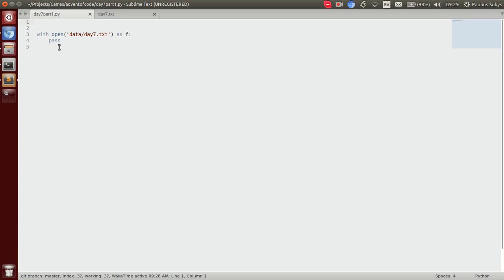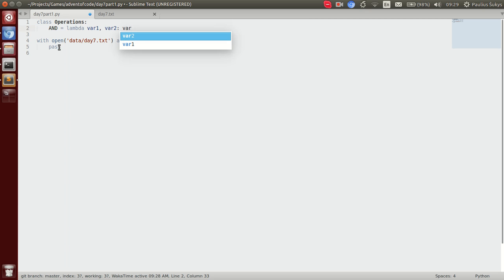So let's create a class which will consist of these operations, and I'm not really sure if it's good practice to do it like that, but we will just use lambdas for every operation. Let's define two variables, and AND is just the ampersand symbol.